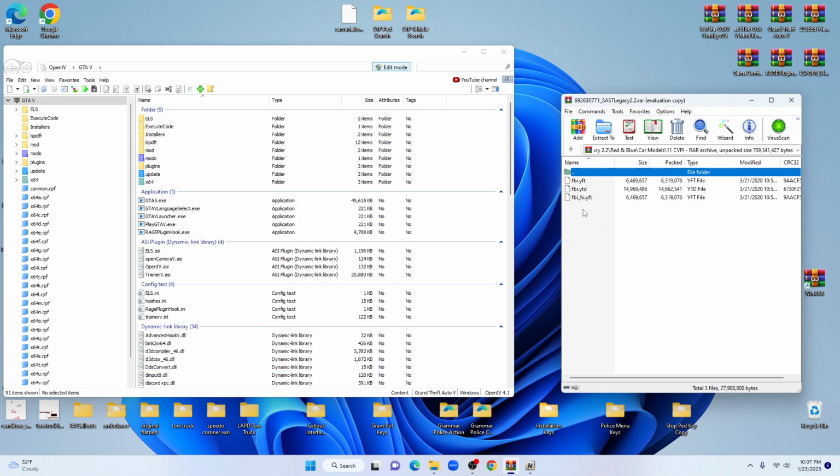Now those preset options are FBI, FBI 2, Police, Police 2, Police 3, Police 4, which is another term that they use for unmarked. Police 4 and unmarked are the exact same thing.